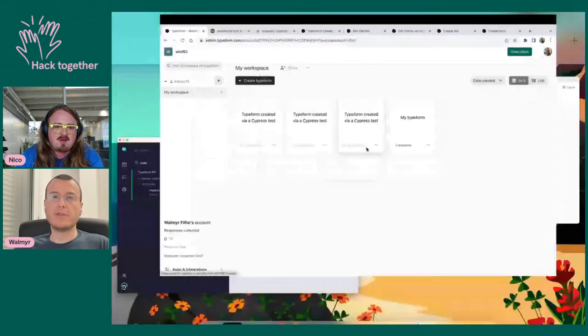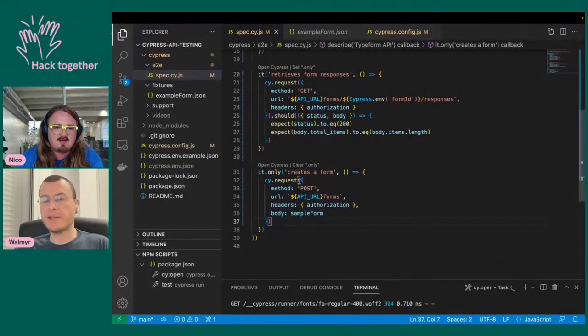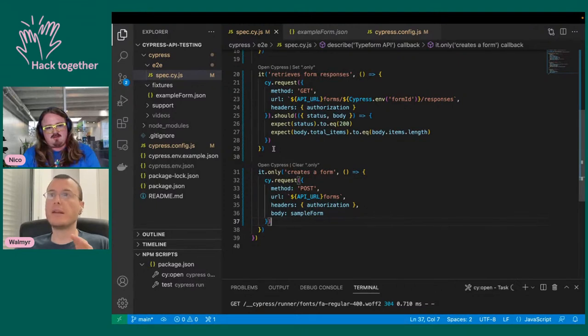Something that I usually do when I'm doing API testing and creating resources is that I like to clean up before I start. It's very important to mention in automated tests that you do the cleanup before and not after. Because if something goes wrong with the test, the after hook might not run and you might leave trash behind anyway. But if you clean up before, then you are sure that you are starting from a clean state, and you are only creating one thing. If another test runs, it cleans up before, and then it runs the things that need to be executed.